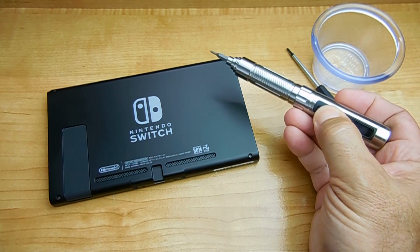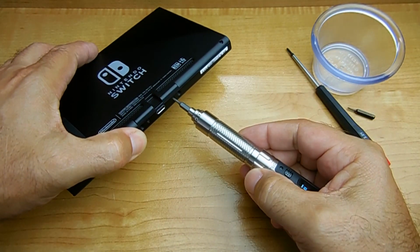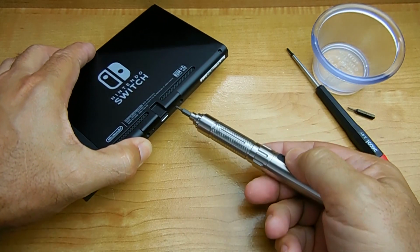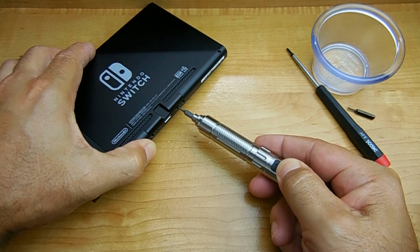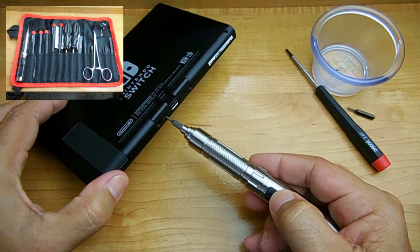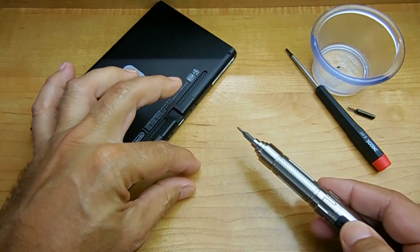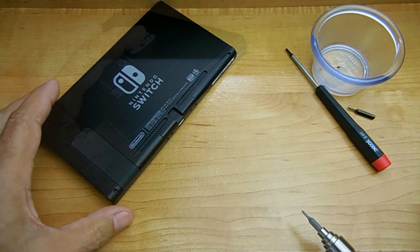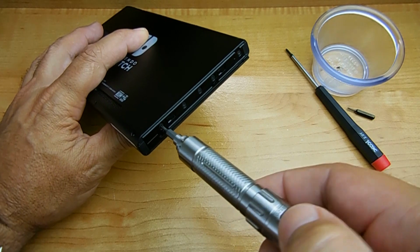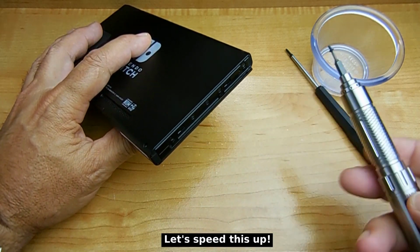Okay, to make the job very easy disassembling this unit, I'm going to be using this motion-controlled electronic screwdriver. It works very quickly and it has all kinds of different torque control settings. Super useful gadget. And you can see all the tools I'm using for this disassembly at the upper left-hand corner of your screen. I placed links in the video description area if you need any of the tools or other replacement parts seen in this video.